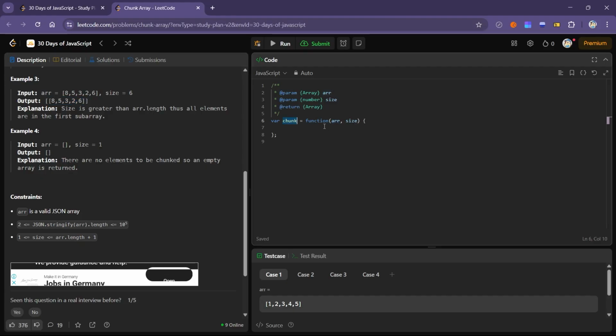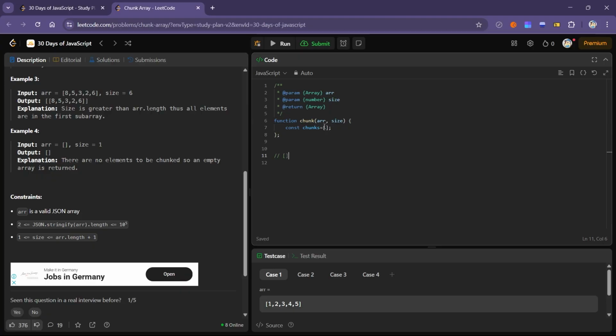So one thing is sure, we have to create a parent array that will store all the chunks. So const chunks. Now what we have to create is chunks of size n. So now let's say you have 1, 2, 3, 4, 5, 6, 7, 8, 9 and the chunk size is, let's say, 3.